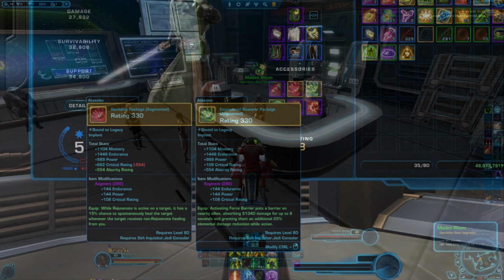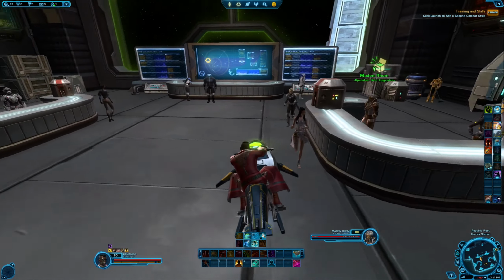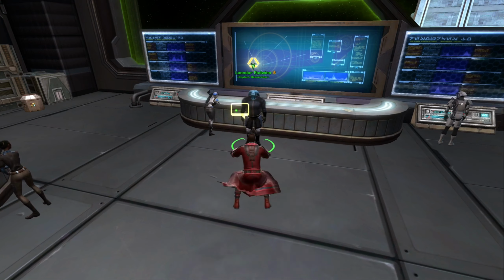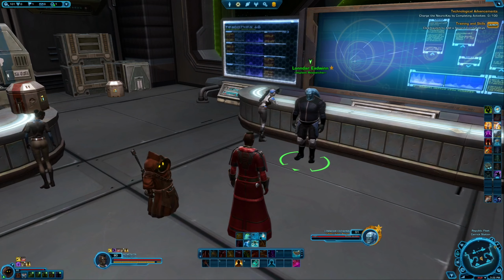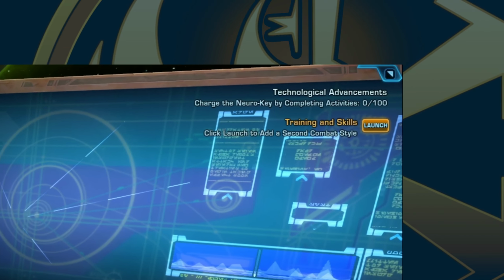Now, important, before you do anything else, there's something you should do the moment you turn level 80, no matter where you get the rest of your gear from. Go to this guy on the fleet and accept the quest. You need to complete this quest in order to gain access to the vendor who will sell you your legendary implants. You will get a quest item that needs to be charged by doing objectives.